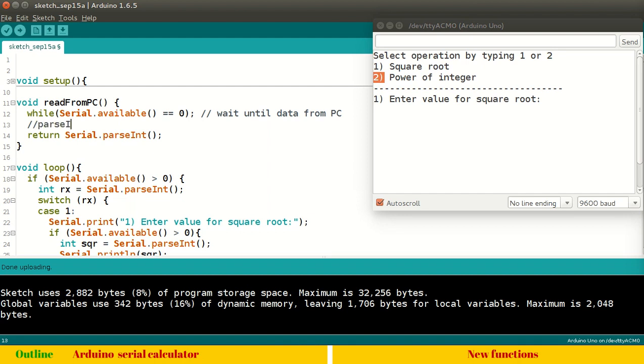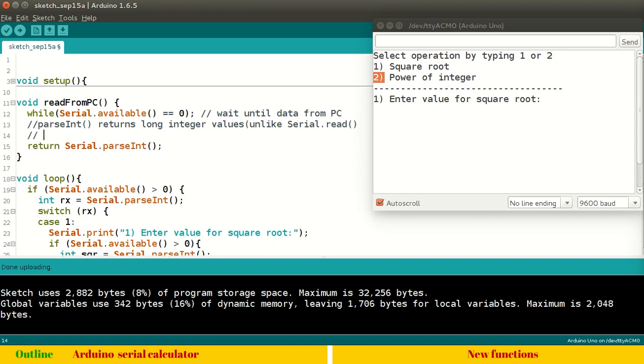So the parseInt function returns a long integer value, unlike Serial.read, which returns only 1 byte. That also we can write: which returns only 1 byte.